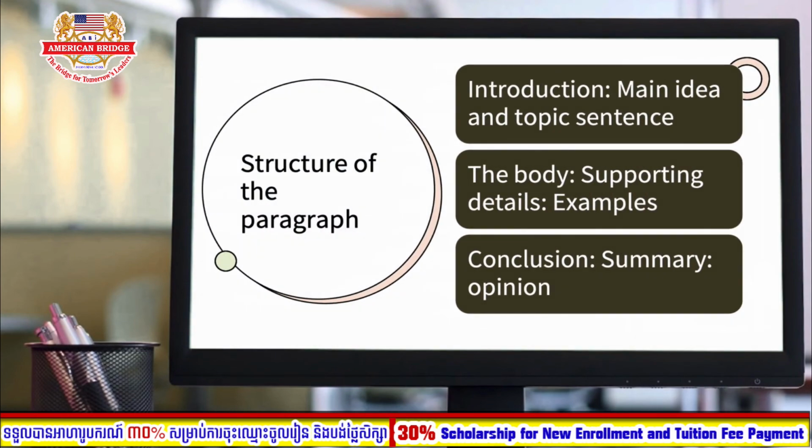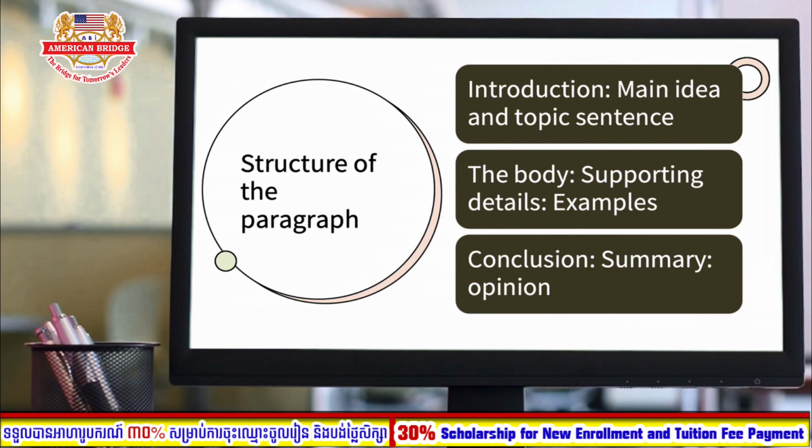So what are those structures? You need to start your writing with the introduction. The introduction can be one or two or three short sentences which talk about the main idea and the topic sentence, followed by the body paragraph, which is about the supporting details. Those supporting details can be examples. Last but not least, the conclusion. In the conclusion part, you can end your writing with a short summary or your own opinion.